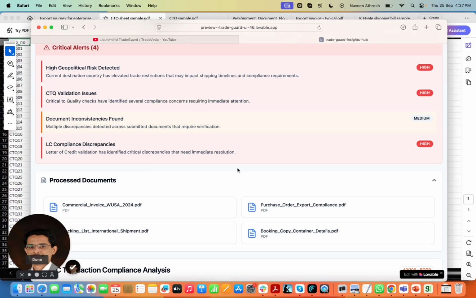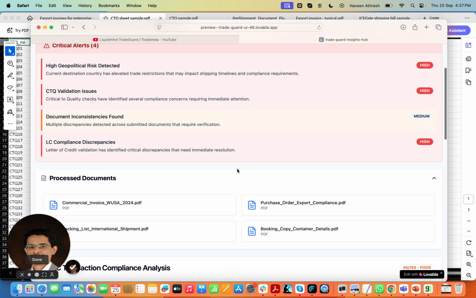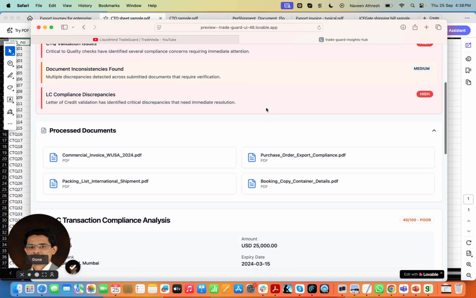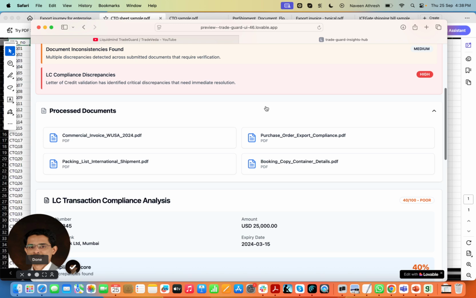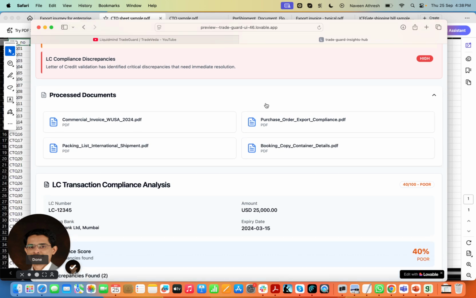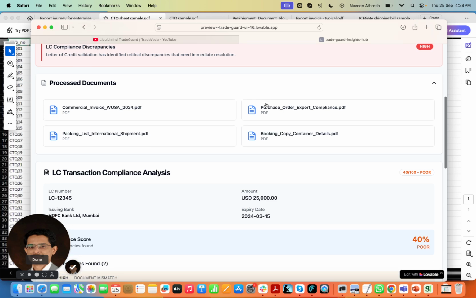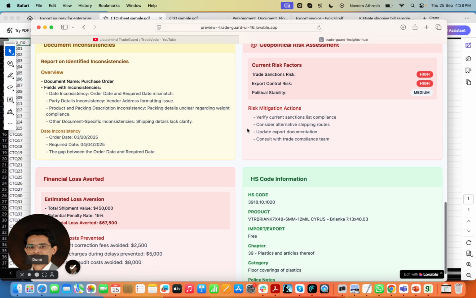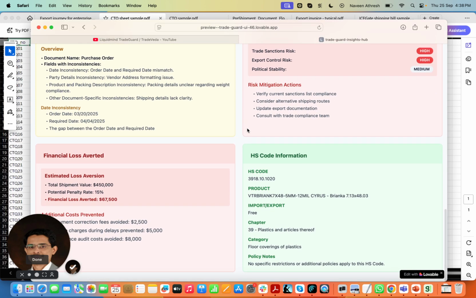One could be geopolitical risk. You're sending it to a country you shouldn't be shipping to. Maybe there are SCOMET regulations: sensitive chemicals, organisms, engineering and technology goods that are being exported, which are, say, dual use or whatever, barred at export. Document inconsistencies, letter of credit inconsistencies, in the myriad use cases for pre and post shipment, the documents that get compared, and we flag those in the form of a very quick dashboard and show value as well.